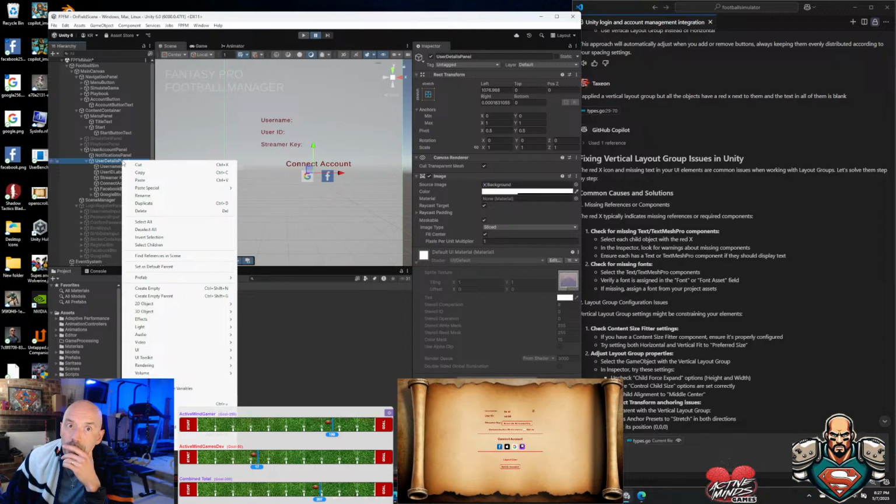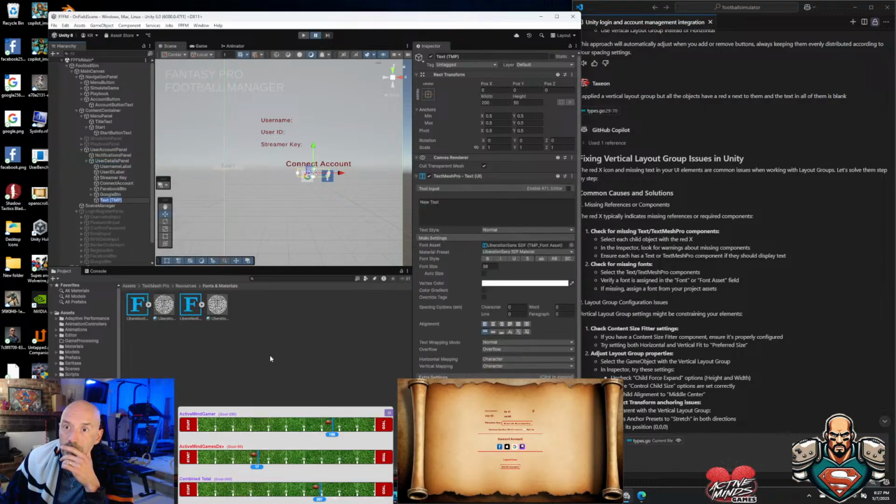All right, so what that means is I'm going to add in a UI element. We're just going to call it a text again. And this one is going to be username value.